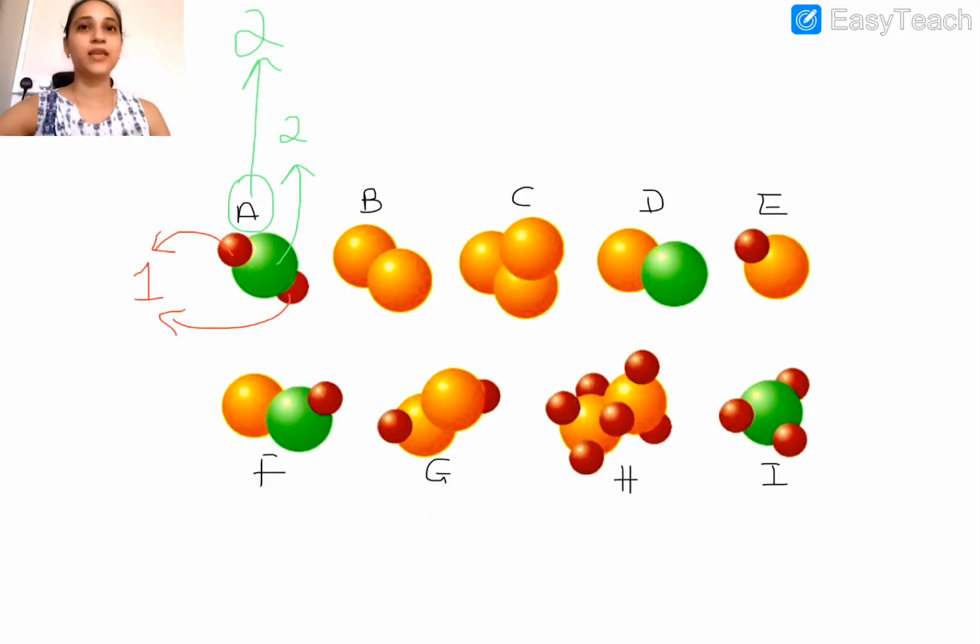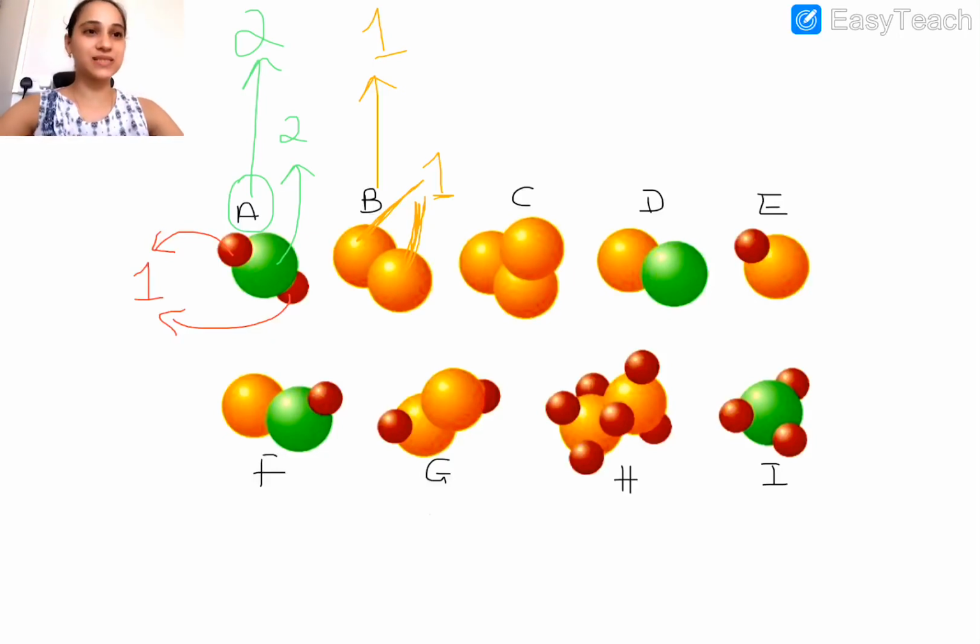Let's look at B. I think you have figured it out now, but let's go through a couple more examples. B, so you see that's one kind of atom, and the second one is the same. So that's a second atom, but it's the same element. So there's just one element here. We could say it's element 1, okay?